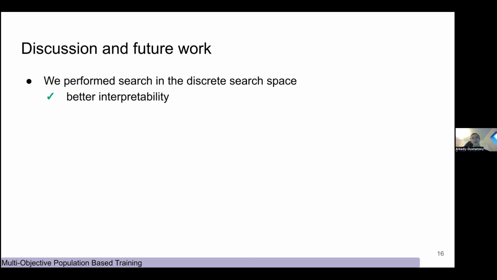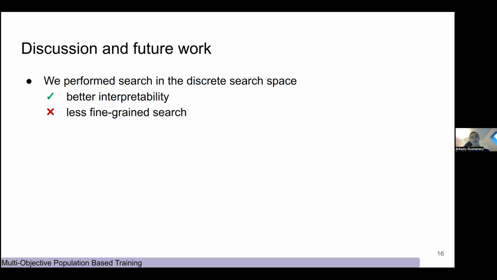For example, we can explicitly switch off fairness regularization, so we can obtain solutions without it, because it's discrete, and one of the options is just not having any regularization in terms of fairness. But it has some downsides as well. We have a less fine-grained search because we have to search from a number of predefined options.